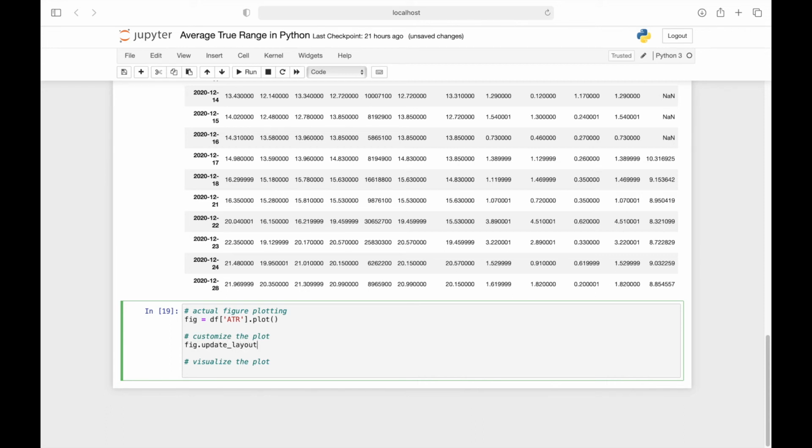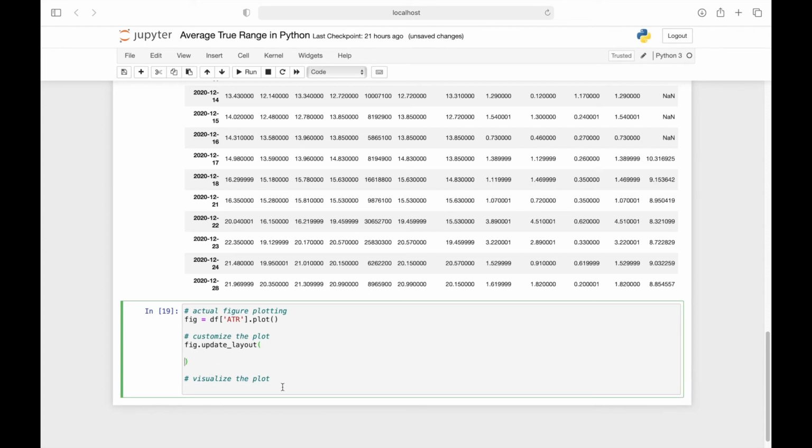So we can add some features such as the title equals the stock chosen was GME, and then the days concerned, day average true range percentage.